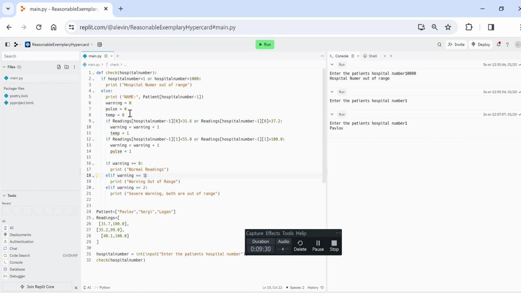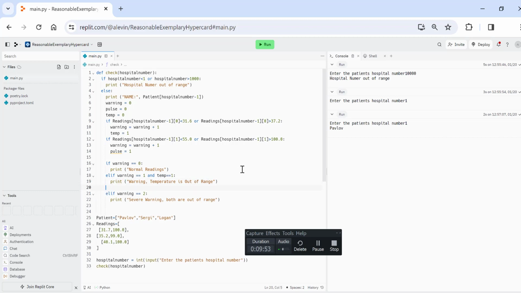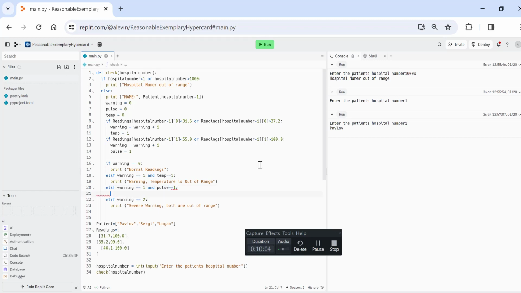So if they've got one warning, so if it's just one of these, we're going to check to see if warning equals 1, and I'm going to add temp equals 1, warning temperature is out of range. I'm going to do another elif here, and not temp equals 2, sorry, and pulse equals 1. Pulse is out of range.